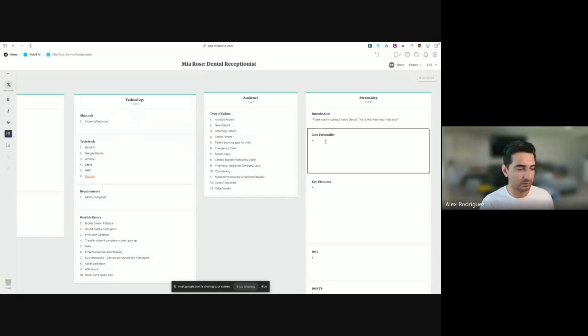Core personality. What are some of the things that we want her to be for a dental practice? You typically want her to be warm. If people are calling with emergencies, we might want her to be empathetic. Calm, especially if people are yelling or angry. Obviously, she has to be professional.